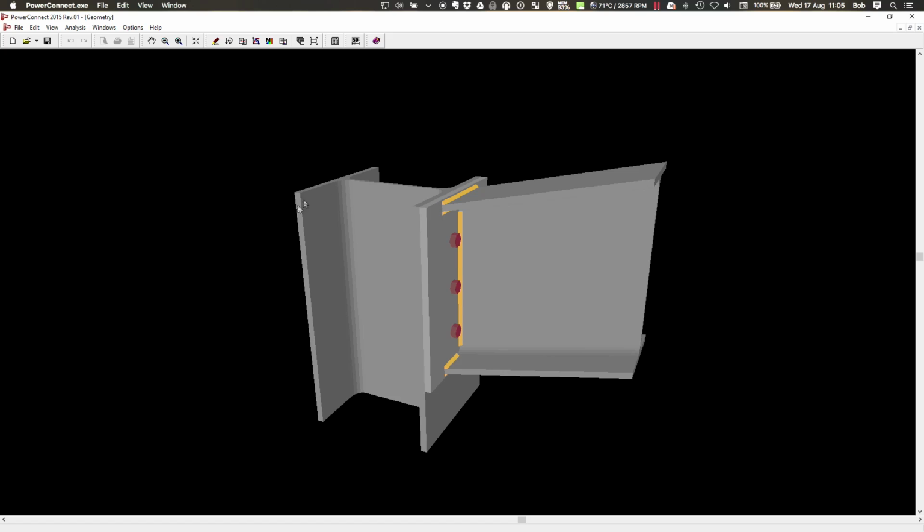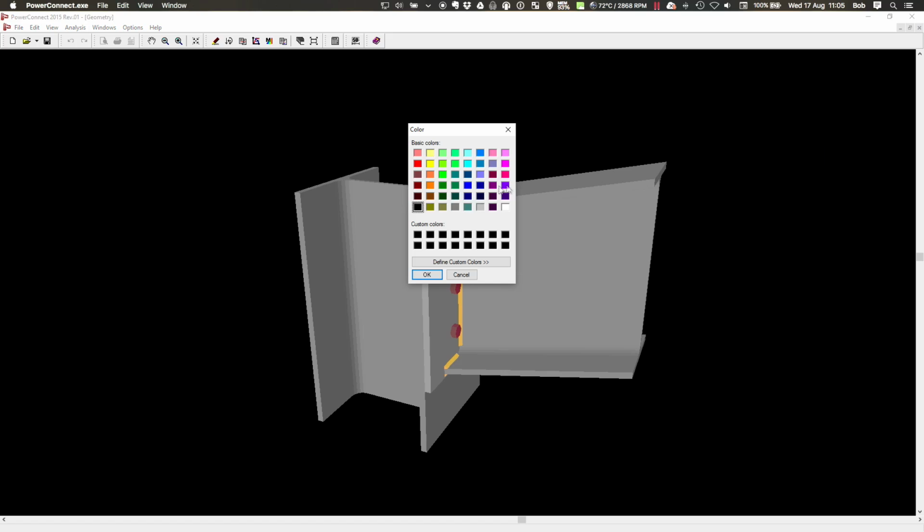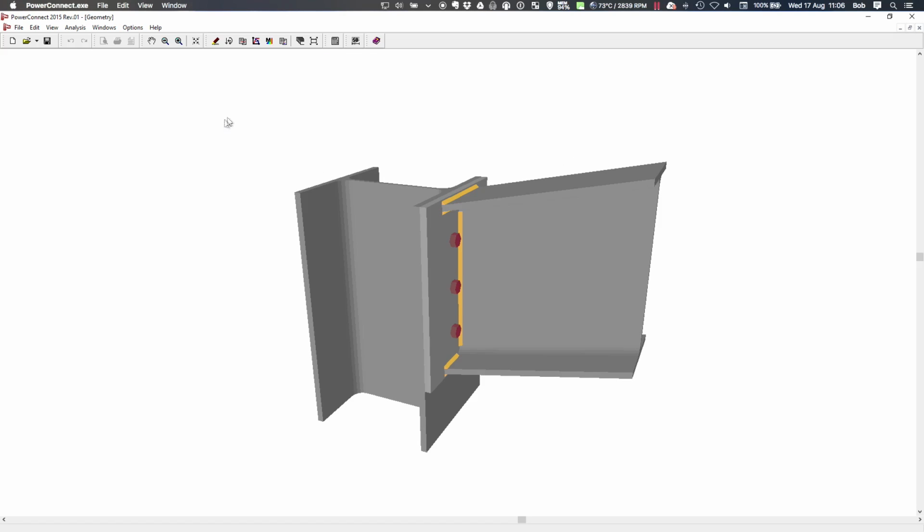And there you have the model in front of you with the welds already defined, as well as the bolts and the end plate. What you might want to do is change a bit of the visualization. I can do that quite easily by right clicking anywhere on the background, and I can change the background color. So you can pick any of these colors here, which some people like to use some of these vivid colors, or you can define your own, but I prefer to work in white, so I'm going to change mine to white.